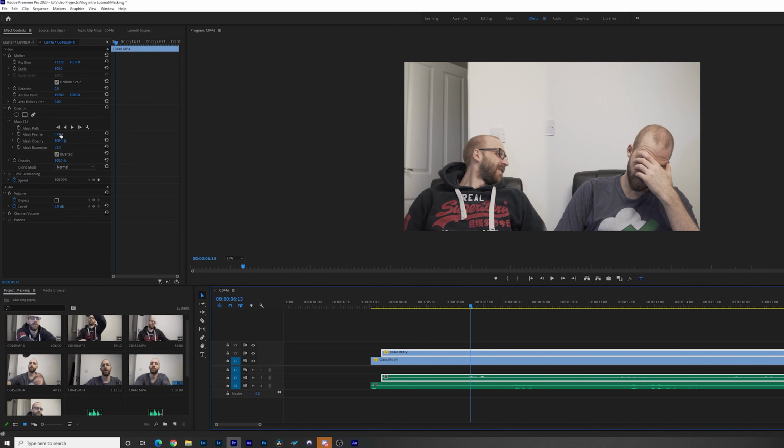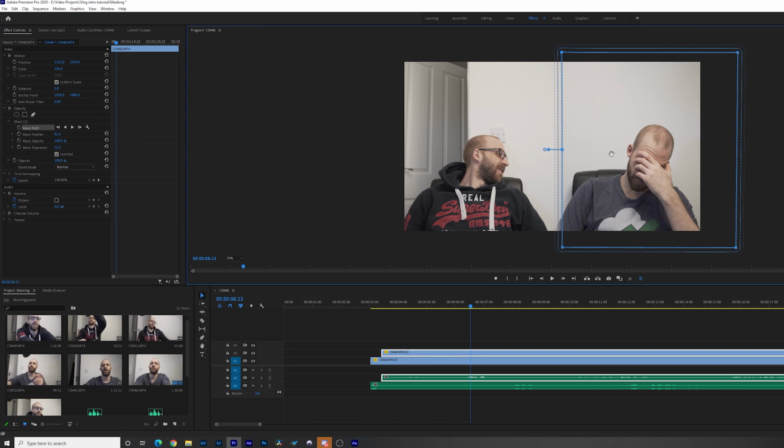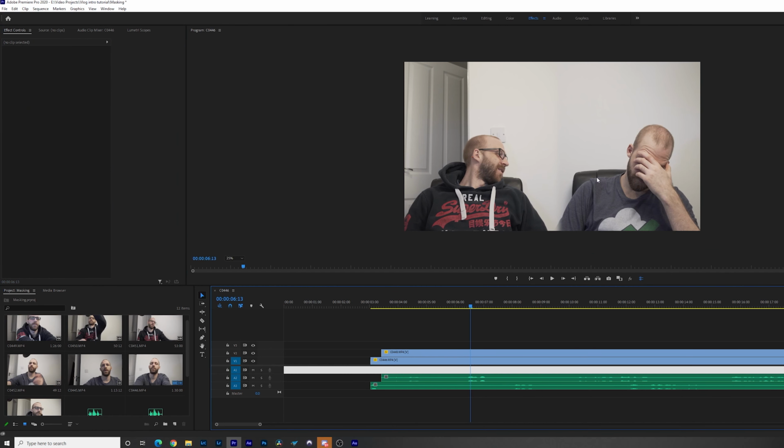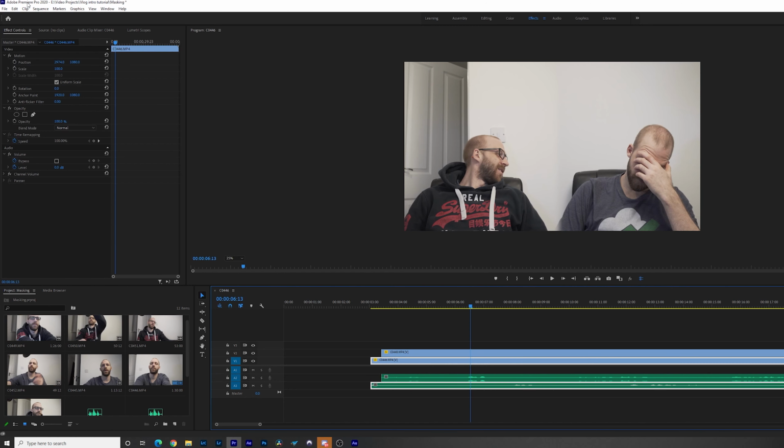A simple fix there is you can grab the mask, click on the mask path, and bring it over, and that'll hide anything unsightly. From there you can see just a little bit in the bottom there, which is making it a little bit grainy, a little bit washed out.